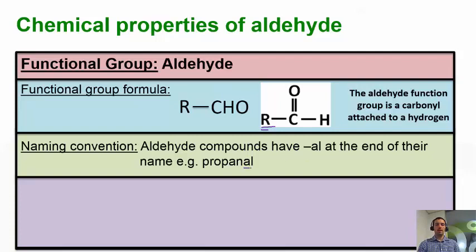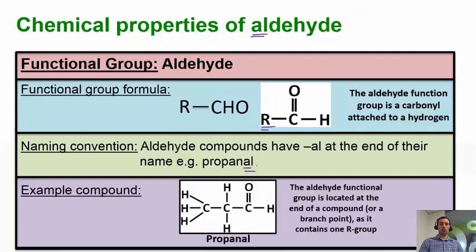Well, it's going to have al at the end of its name, just like the al at the start of aldehyde. So instead of being propane, it would be propanal if it had the aldehyde functional group. That's what we can see here in the structure below. We've got the aldehyde functional group at the end of the compound here, and then we've also got an additional 2 carbons attached, which would be part of that R group. So in total, we've got the 3 carbons giving it prop, and the al specifies that we've got that aldehyde group at the end there.